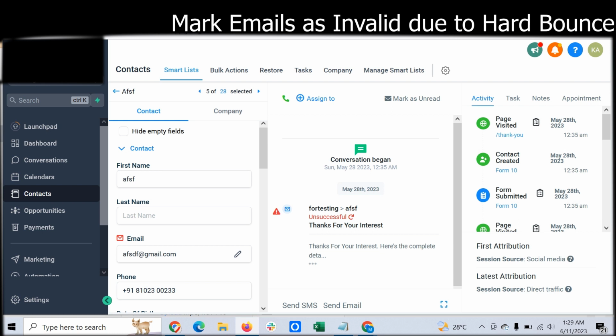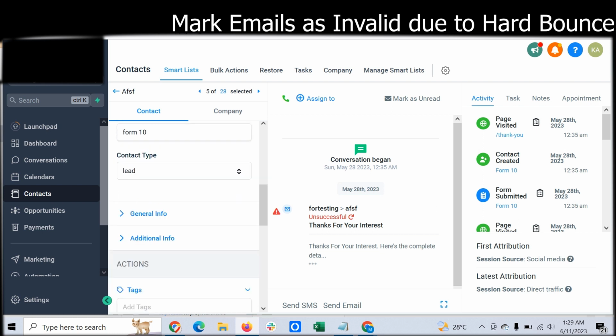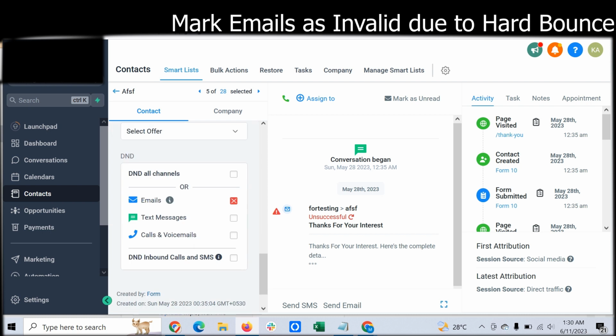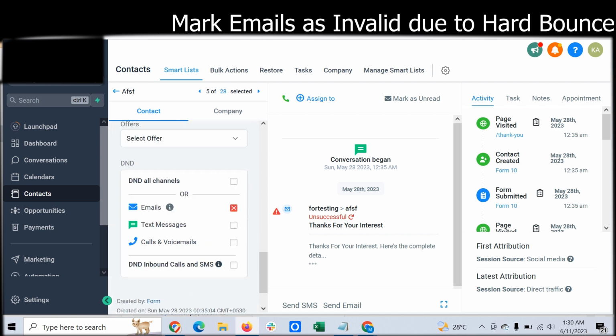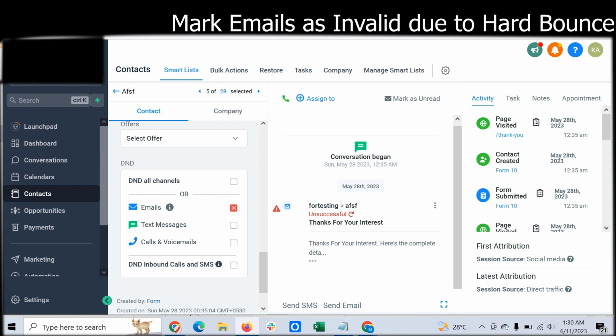Say if it's unsuccessful, then it sets DND on all channels. The email received a permanent bounce, and then it was marked as DND for that particular channel. If it runs into an error for the SMS channel also, then it marks DND for text messages. So the list cleanup is more or less handled by GoHighLevel itself.